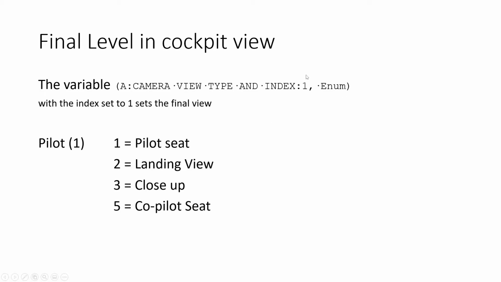If we use that with an index 1 and we're in the pilot view, when the index was 0 and we set it to 1, we've got these 4 views that we can select by changing the value with index set to 1. We can have the pilot seat, the landing view, which is a slightly raised pilot seat so we can see over the propeller, a close-up view, which you can define a little bit, you can decide what the close-up view looks like, and the co-pilot seat. So we can change the sub-view. Interesting, there's no value for, but there you are. They're the views that we can use with that.